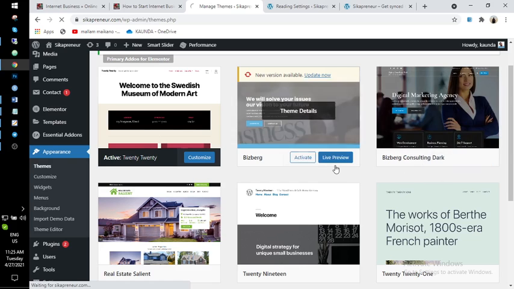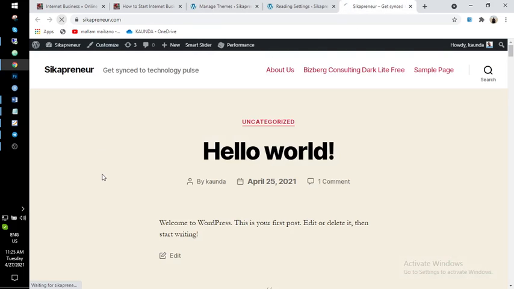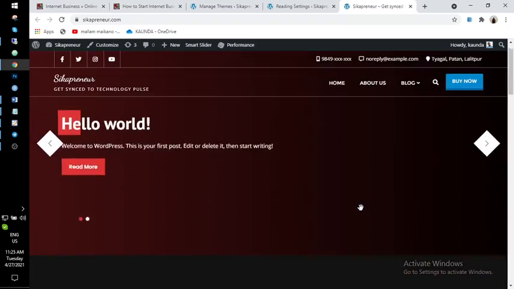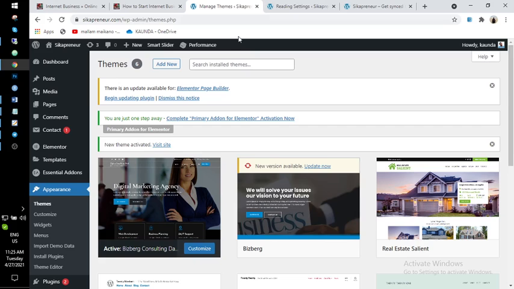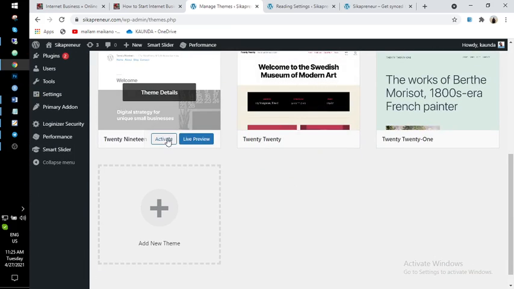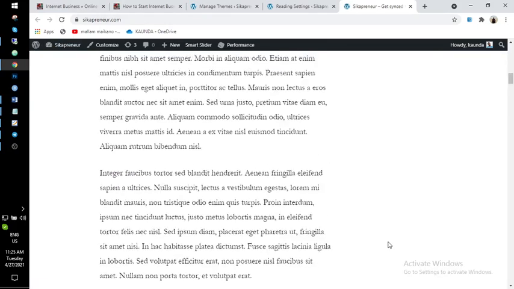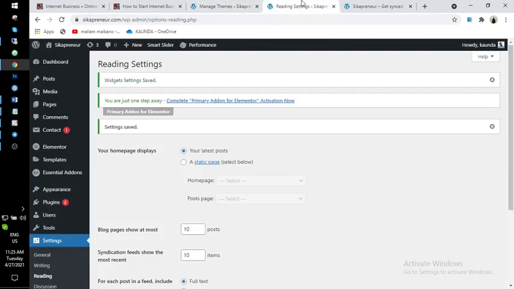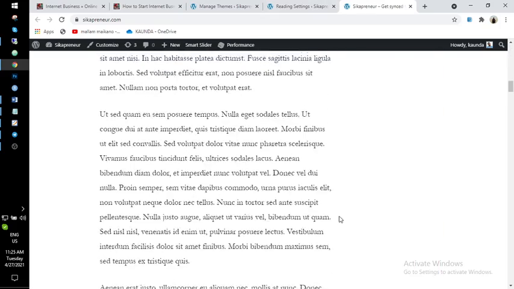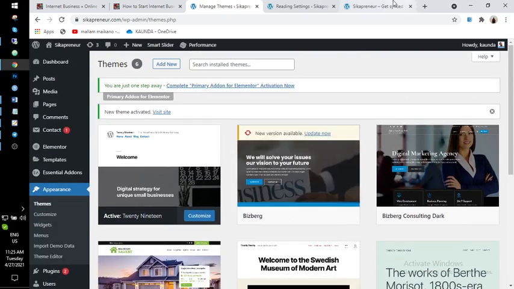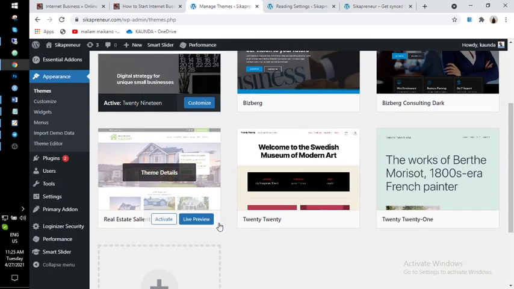So if I activate this and then I come back here, see, that is the site here. That is what I've activated here. And then let's say we activate this, and where is the site? Yes, so that is it. It's activated here. Now one thing is, you realize here it looks somehow better than it looks here. Installing the theme is not enough. There are other things we have to do so that it will look exactly as we have it here.